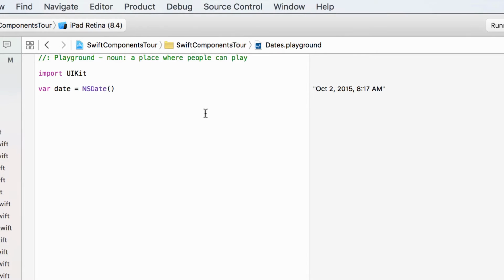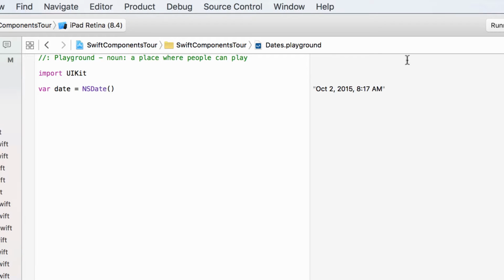Okay, we're back. I have created a playground that I've called Dates Playground. I don't know if I will commit this to the repository, but it's a great place for us to work right now. When you create that NSDate, it's just going to be a big long number, and most of the time it's going to be formatted in a different way.